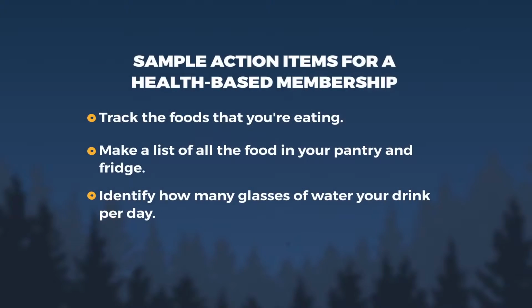The third action item might be identifying how many glasses of water they drink on an average day. And you might say, if it's less than 3, drink 4, as an example. Or you might give them a certain number of glasses of water that you want them to drink. And so you could ask them, yes or no, have you drunk this many glasses of water on an average day? And they'd be able to answer that yes or no. And the action item might be to drink that many glasses of water each day. Another action item might be to exercise.